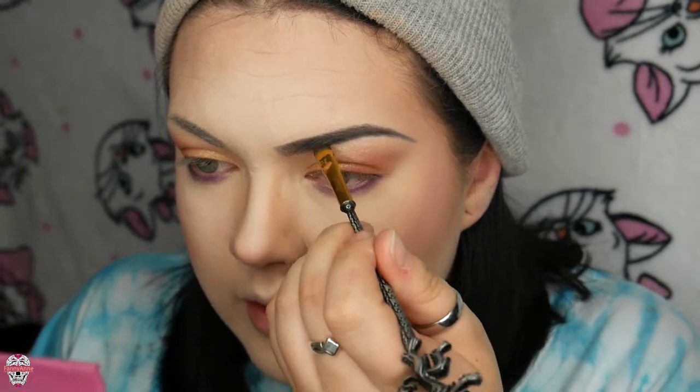So that is using the new, for me, NYX micro brow pencil, which isn't too bad, but I don't feel like it's good for ombreing if you like an ombre brow. Pardon me. So then we're just gonna do the other eyebrow, and I'll be right back. Okay, so this is both my eyebrows done.